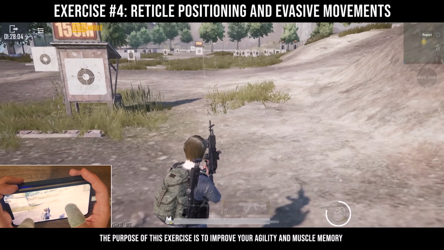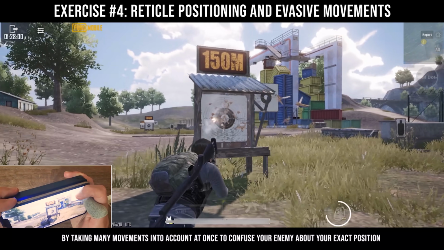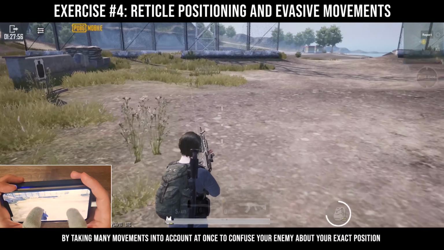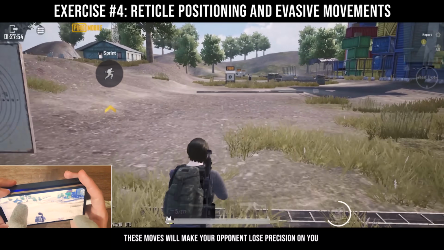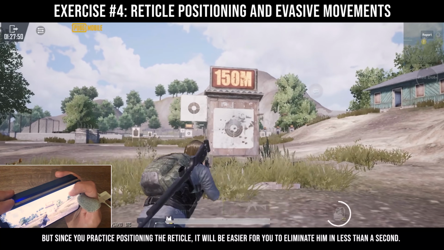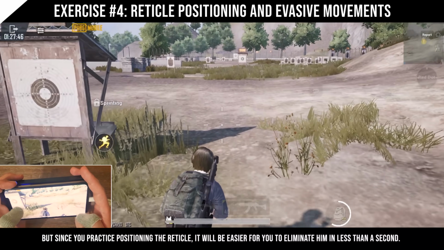The purpose of this exercise is to improve your agility and muscle memory by taking many movements into account at once to confuse your enemy about your exact position. These moves will make your opponent lose precision on you, but since you practice positioning the reticle, it will be easier for you to eliminate him in less than a second.